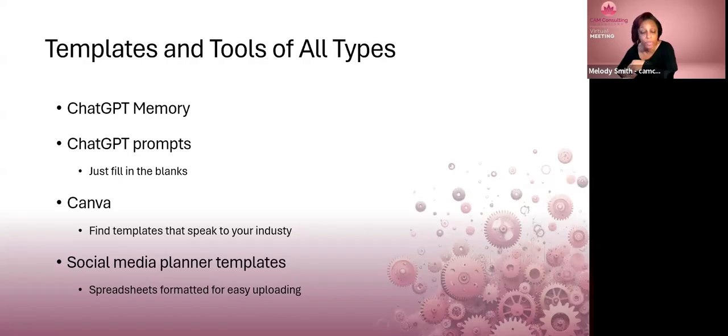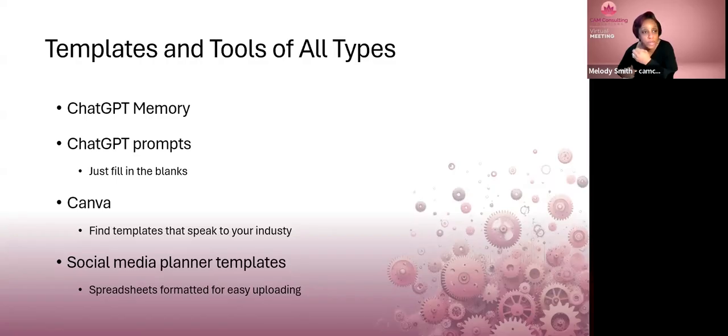It will get to know you. You'll see sometimes they'll say it's stored in memory. The way that you present information, the questions that you ask, which are called prompts, it will start to understand who your audience is. And that helps because that's less typing you have to do. Prompts are the questions that you ask it to get the information out. You're prompting ChatGPT to give you some information.